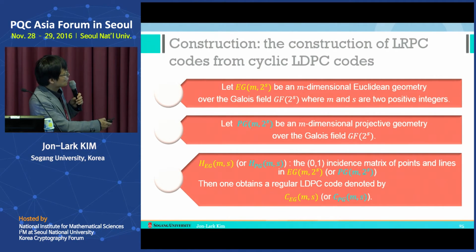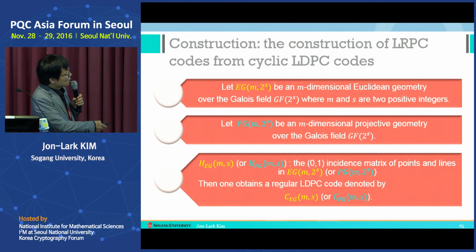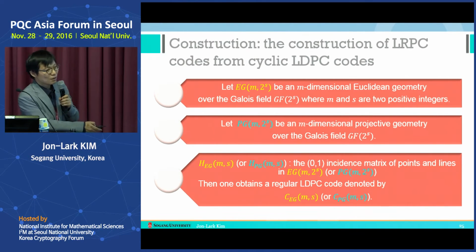I use Euclidean geometry or projective geometry as an object. And in the Euclidean geometry, we have this incidence matrix from points and lines. So it's a finite geometry. You have a point concept and a line concept. Whenever a point belongs to a line, then you put a 1. So the rows are indexed by points and the columns are indexed by lines. So you can easily put 0 and 1. Just like in graph theory, we have an incidence matrix from vertices and edges, same thing. Then you have a really sparse 0-1 matrix. So that is H.